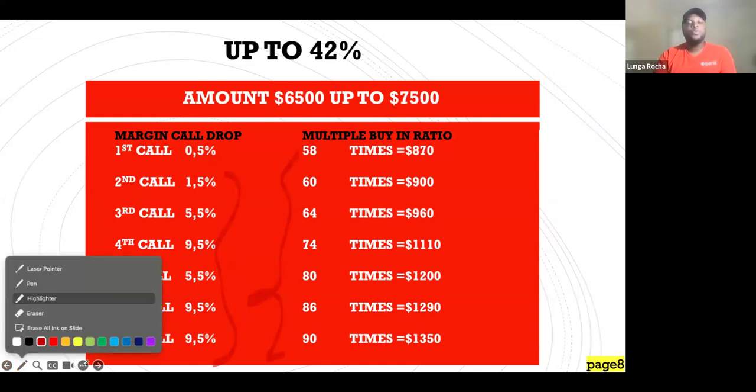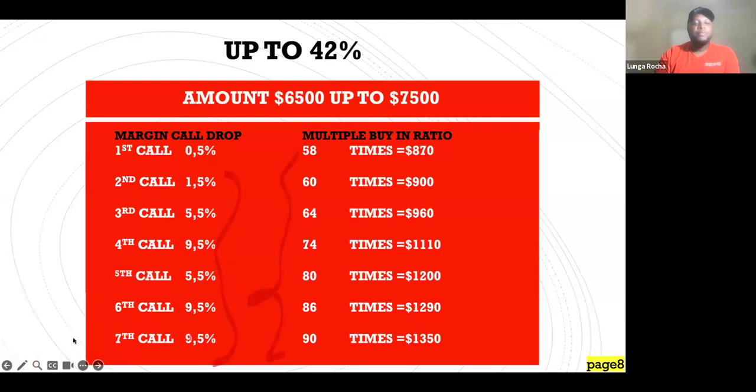When the market decides to go up from here, maybe you're on the last call, for argument's sake. This is where you will see magic, because from there, the market will be going on profit. You'll be enjoying some profit.